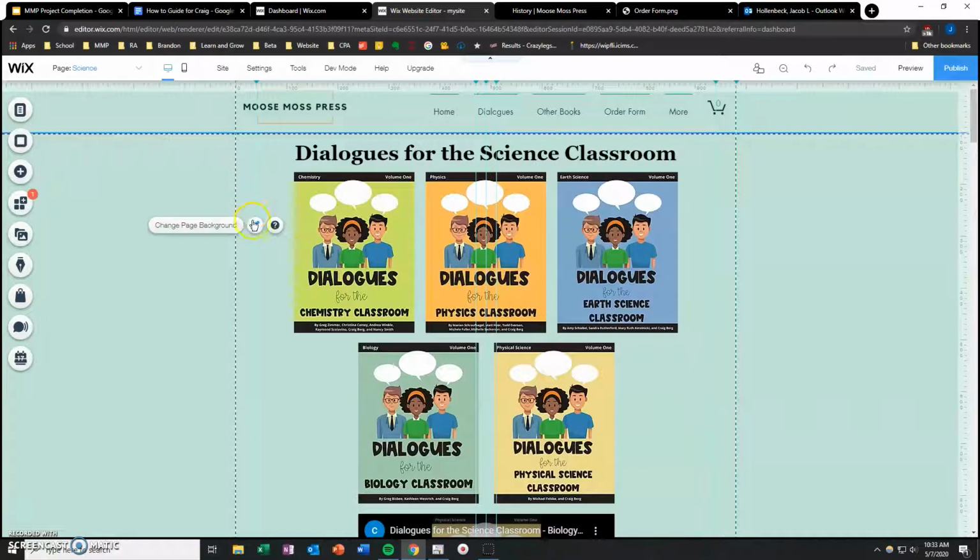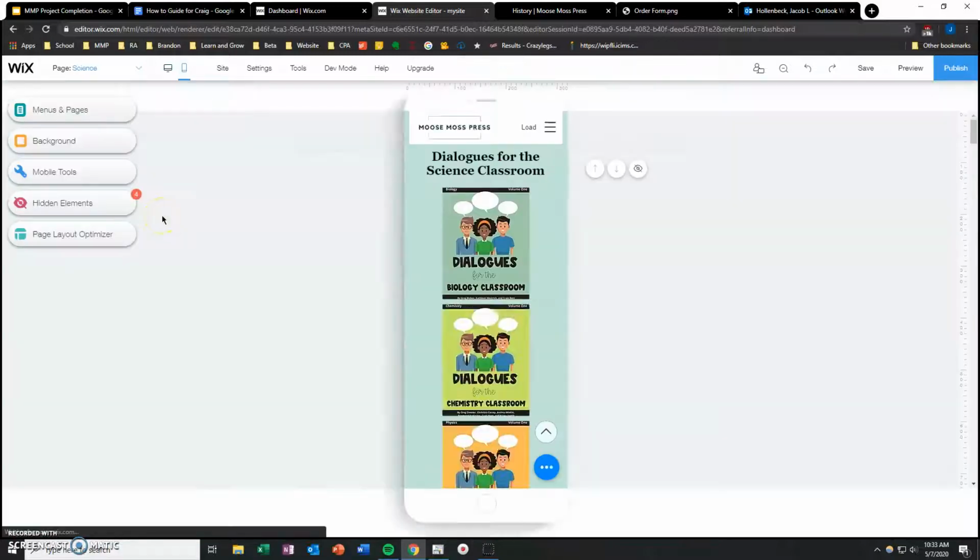Next up, if you are going to be looking at the site on your phone, you want to be able to see what it looks like on the editing side. So here are 2 little options. Here's desktop and here's switch to mobile. If you click to mobile, you should then see it.